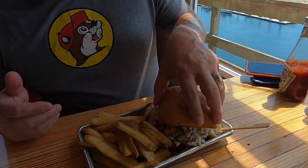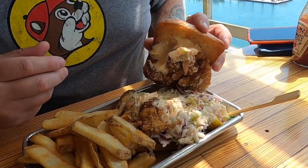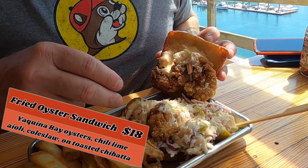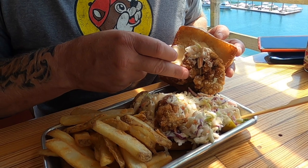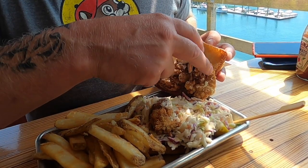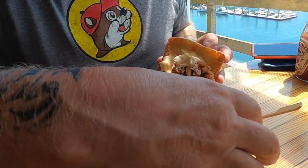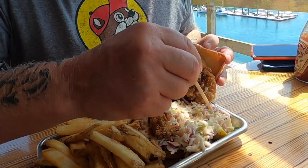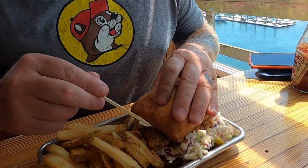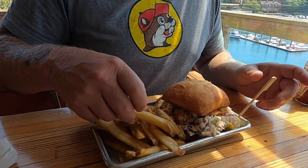I got a fried oyster sandwich, and you see it's on the ciabatta bread. It's got oysters, fried. I can't say that I think that's a lot of oysters. It's a pretty small amount of oysters, actually. It's a great big one right there. I'm used to Florida where they're laying over the top. But the coleslaw looks good on the sandwich, so it's probably the same slaw I got, huh? Probably. And then I got French fries. Figured I would just be sharing these with Amy anyway. She's gonna give me some of her coleslaw.